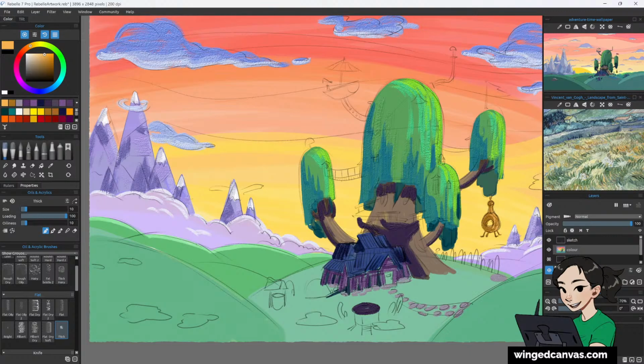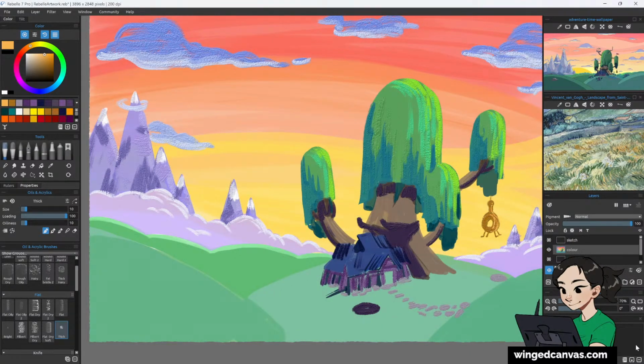Yeah, the only saving grace is really my sketch layer, which I can turn off. And when I turn it off, I realize how sharp my lines are. Like these trees, way too sharp, right? So let's fix that. Let's get a real big brush out here and just fix it, because trees are soft.